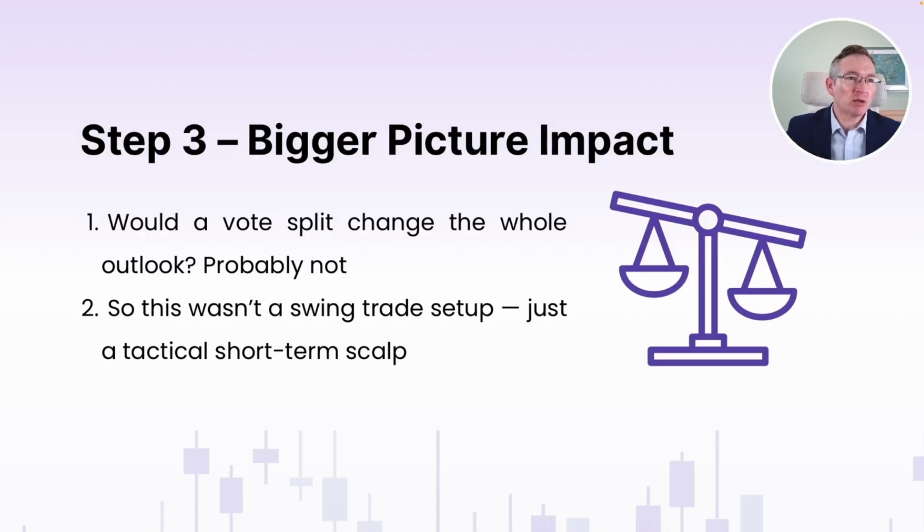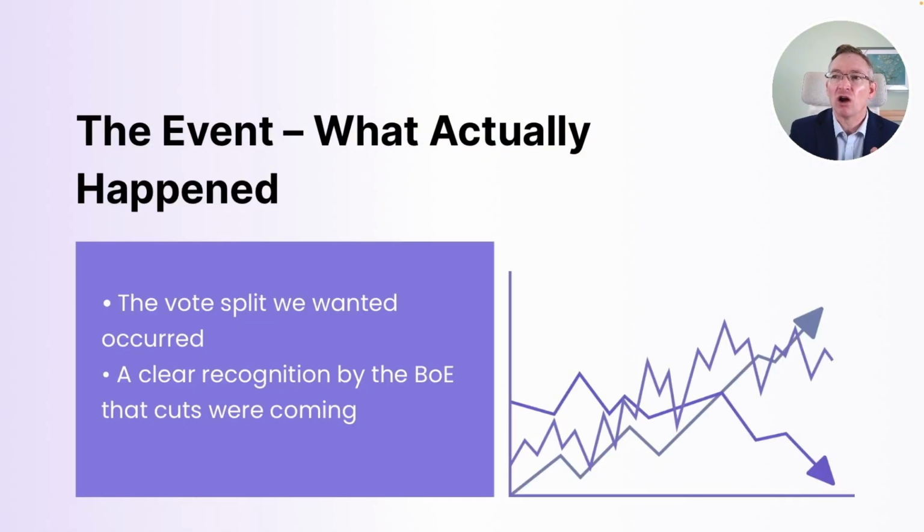Did it change the bigger picture? No. So it wasn't such a decision that fundamentally changed the path ahead for the UK. Markets were expecting a turn to come, and maybe the turn is coming slightly sooner. So does it massively change the big picture? No. Is it a small tweak? Yes. So it was a tactical short-term scalp setup rather than the big swing trade.